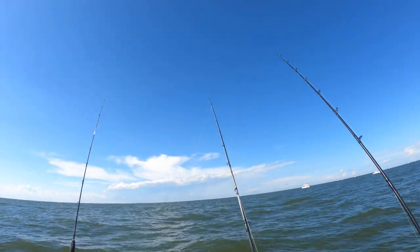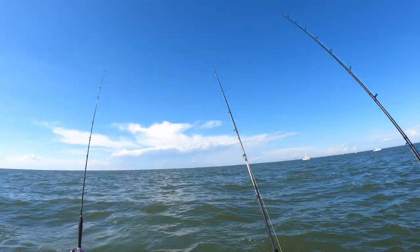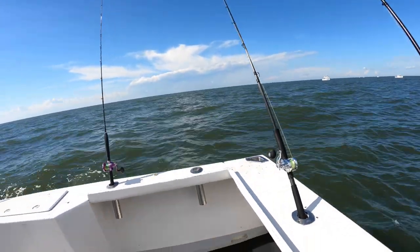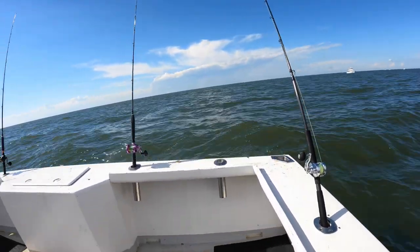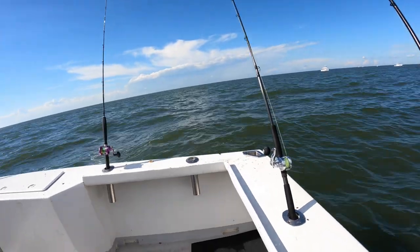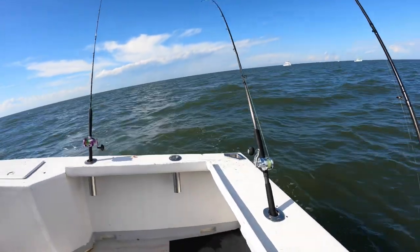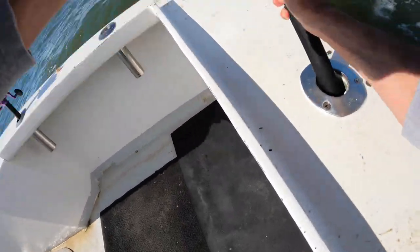All right, let's get right into the tips there. You just saw that tick on the rod, and that's all you're going to get initially from these big drum. They're going to kind of lay on it a little bit, and you just need to wait. You need to have some patience. The biggest mistake I see is people pick up the rod too early. You got to make the rod bend over just like it will here shortly. Take a couple of reels on it, pick it up, and you're in business.